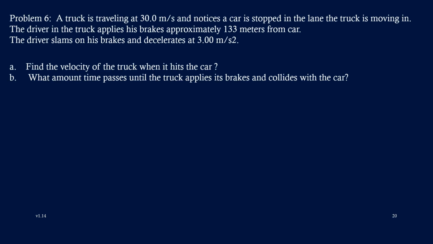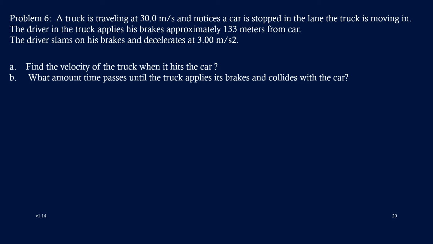Okay, let's look at something now besides an airplane. Let's look at a truck that's traveling at 30 meters per second. Notice as the car is stopped in the lane, the truck is moving in. The driver in the truck applies his brakes approximately 133 meters from the car that he's about to hit. The driver slams on his brakes and decelerates at 3.00 meters per second squared.